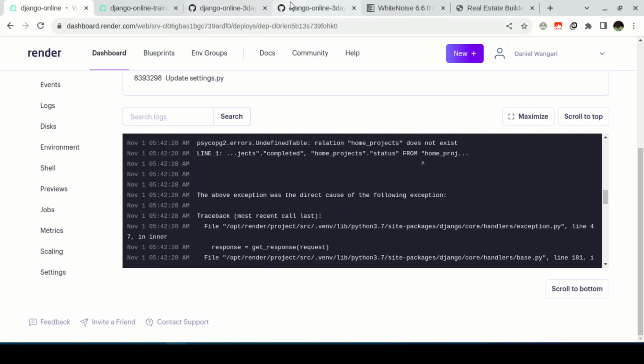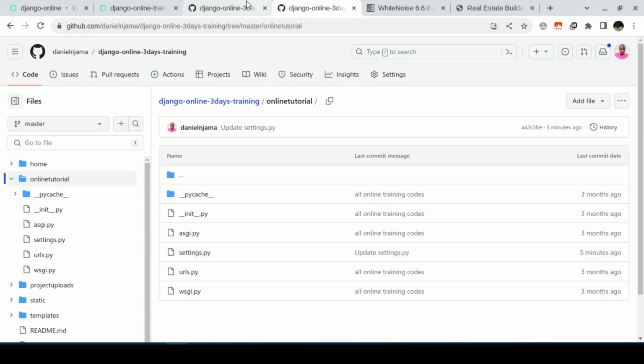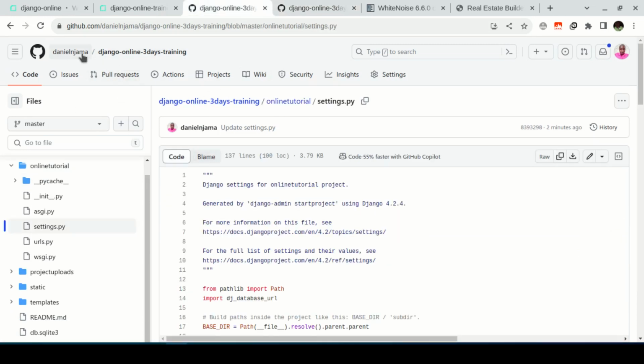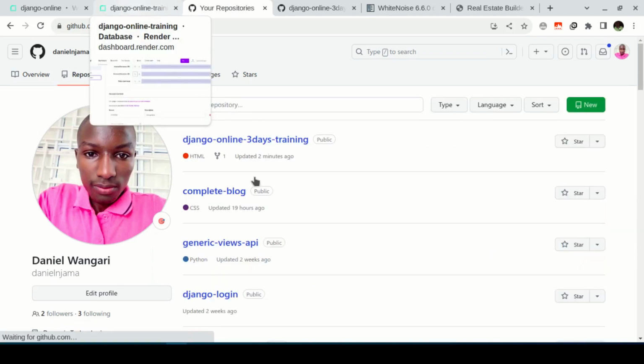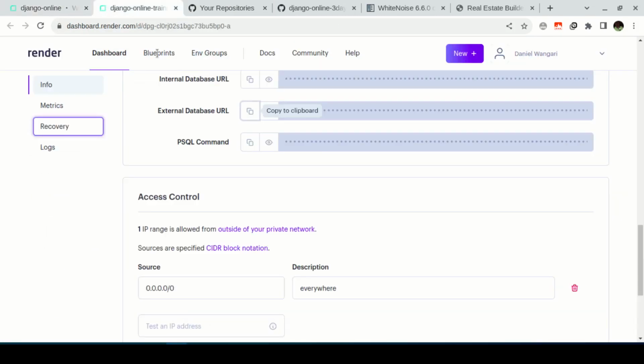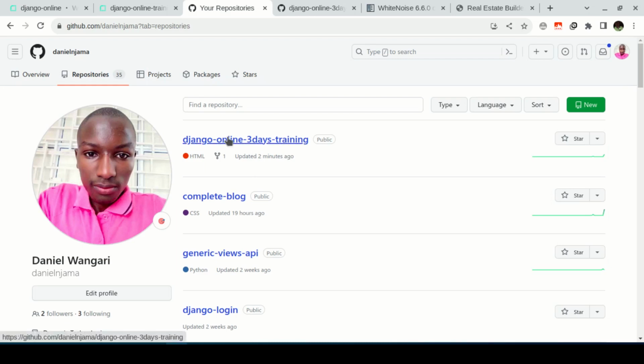So what we need to do is clone this project to our local machine. Once we do that, we do the migration offline, which will resolve this error. Remember, we fetched the external database URL. This was on purpose. It was so that we can first connect our project locally, do the migration, then we can switch to the internal database URL, right? So let us clone this repository.